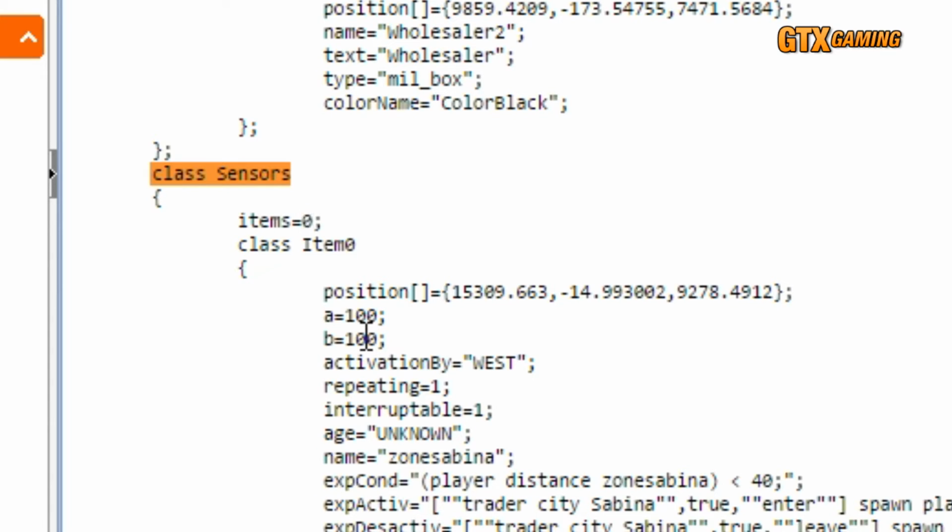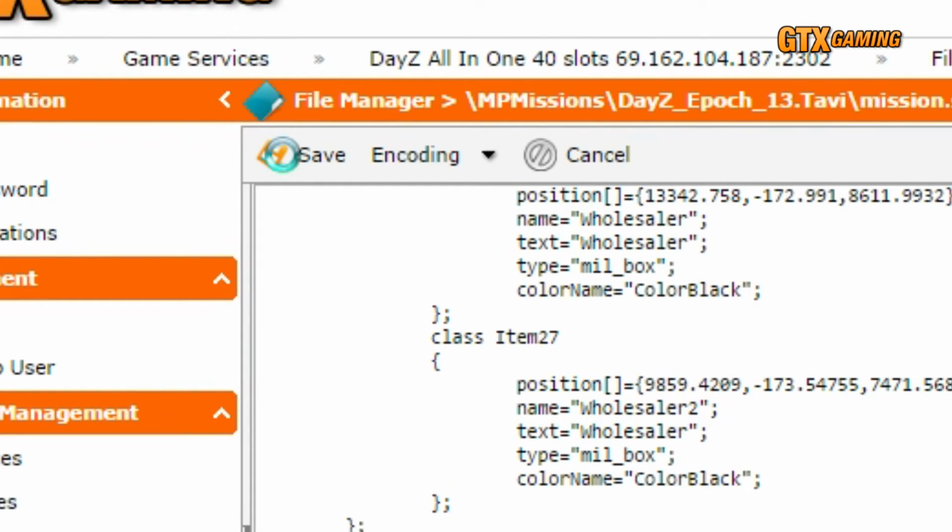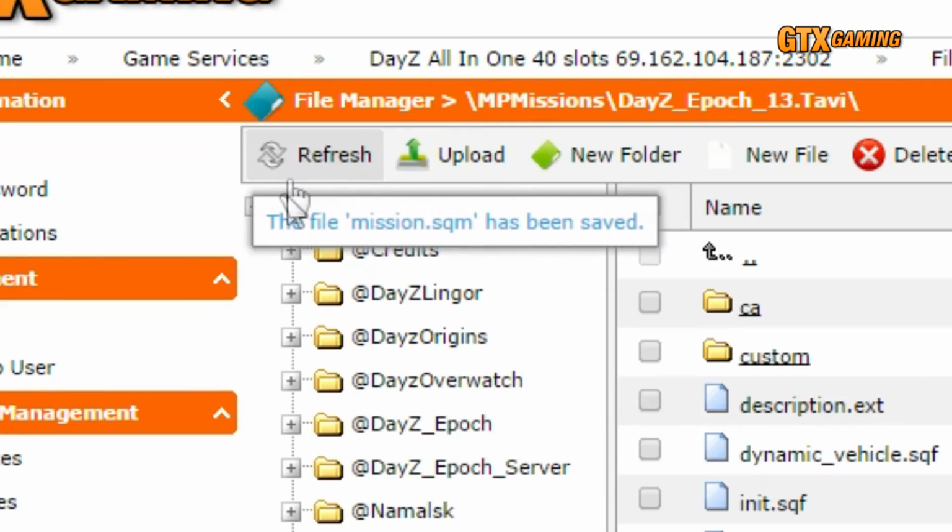The trade zone definitions will still be defined within the class, but all the code that iterates through them will iterate through 0 items, thus effectively disabling all of the zones. Again, let's not forget to click on the Save button and make sure that it tells us the files were saved.